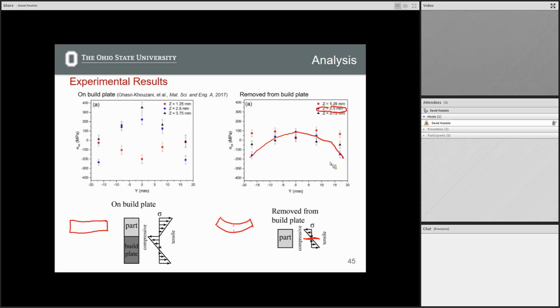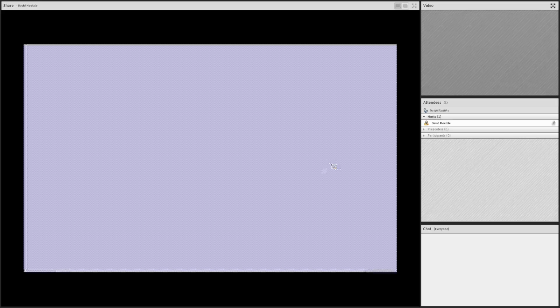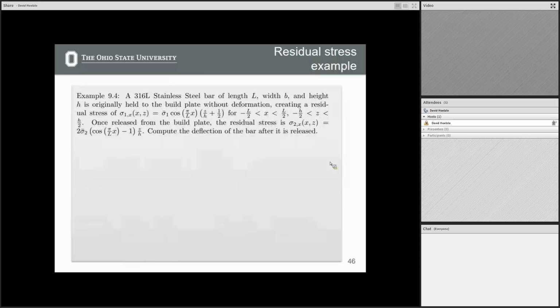Okay. So I'm going to go through an example that I hope clears this up a little bit more. This is example 9.4. We're looking at two different configurations here, and in a second I'll give motivations for the functions that were defined and show how that matches some. These are really clean functions that we can integrate to actually understand the deflection, and I'll show how these somewhat represent things that you see in the experiments in terms of residual stress levels.